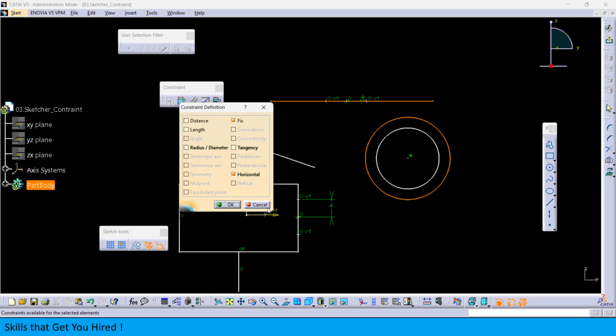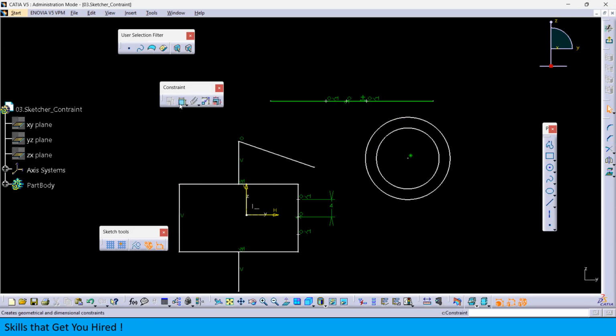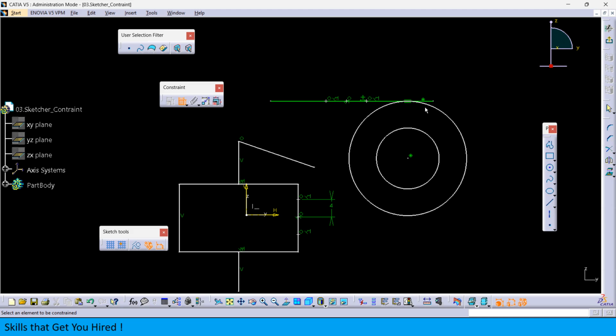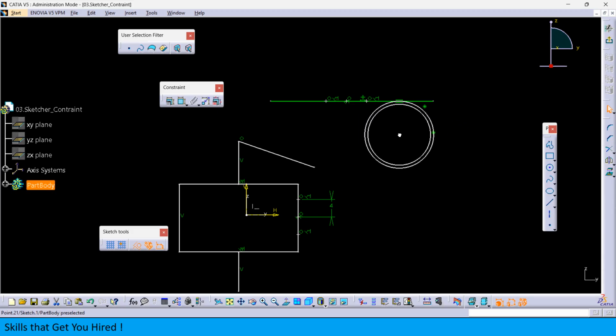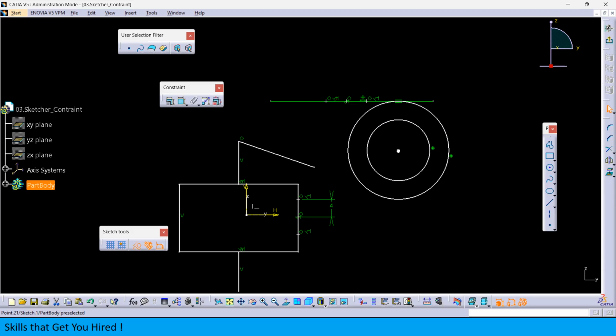You will find tangency here, or else you can select this dimension, click this circle, click the line, hold right click on it, then you will find the tangency relation here. So this builds the tangency relation. Whenever I move this entity, the tangency relation will not break. This symbol indicates the tangency constraint.